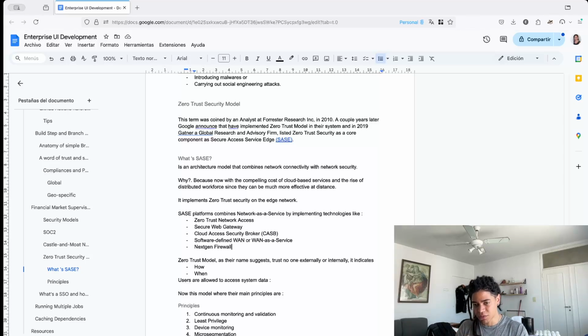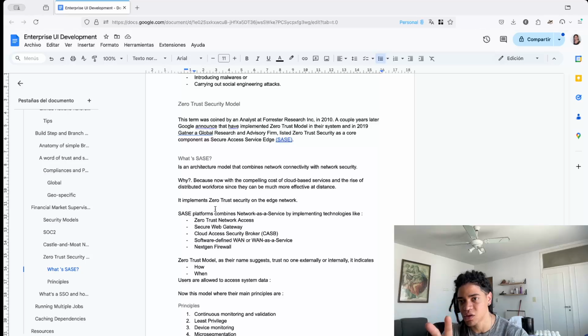Now the core components of this architecture are the zero trust policy, secure web gateway, and cloud access security broker.